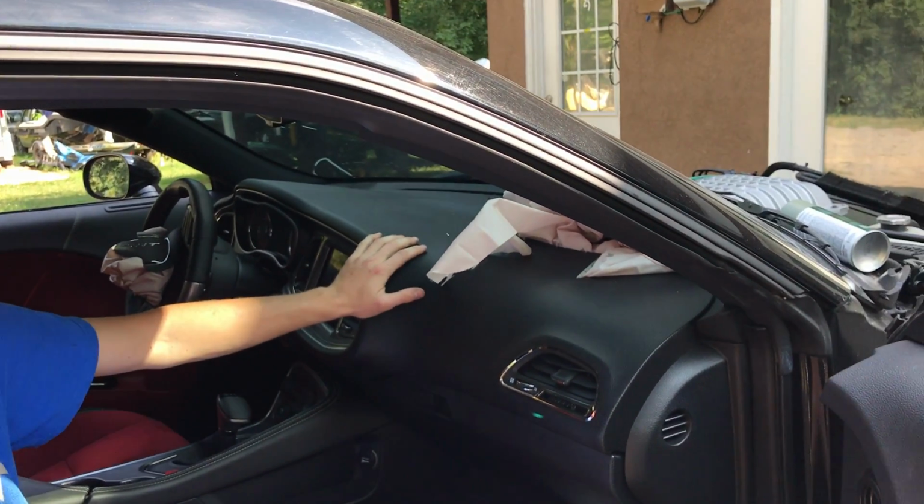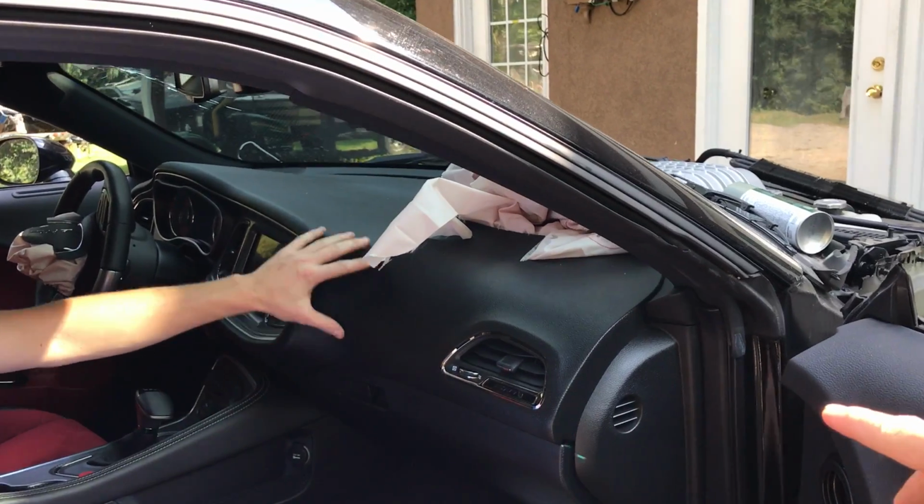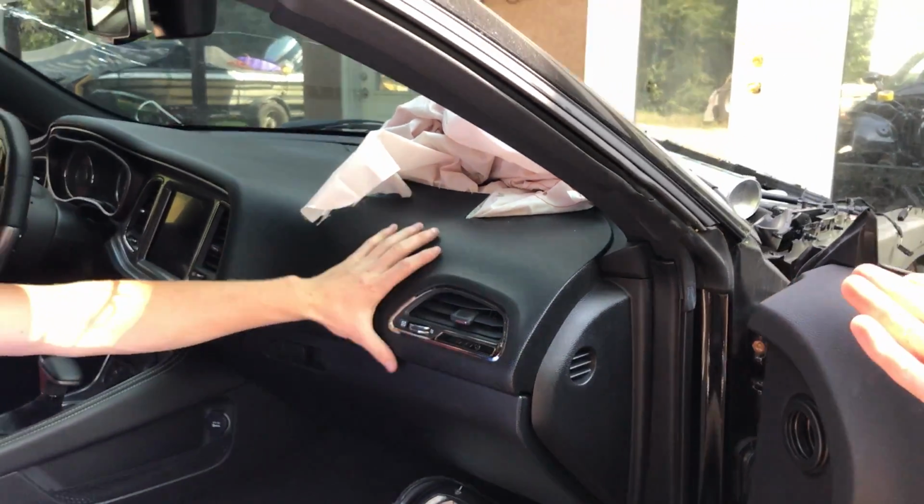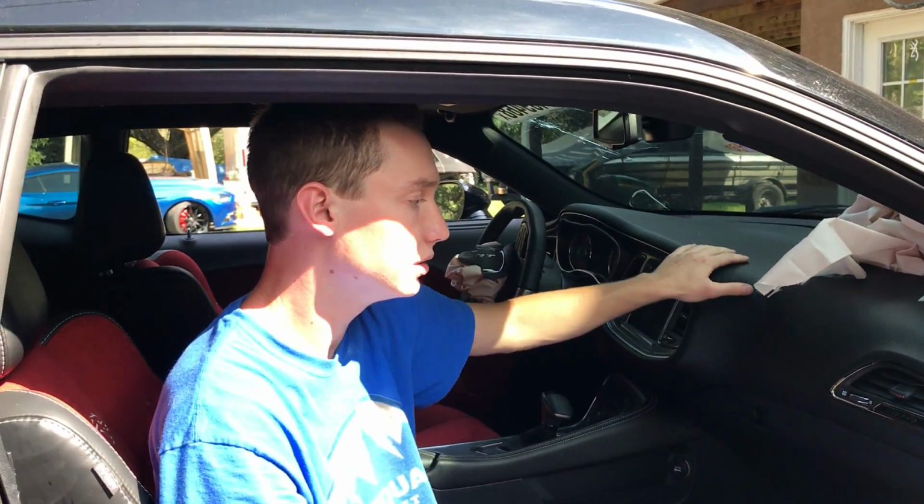Anything from 15 and up. 15 and up have the exact same dash. Any 15 and up Challenger. Yeah, it doesn't matter. It can be a stock standard base Challenger. I mean, they're all black.